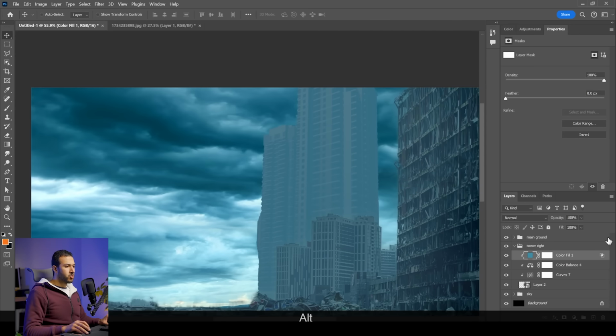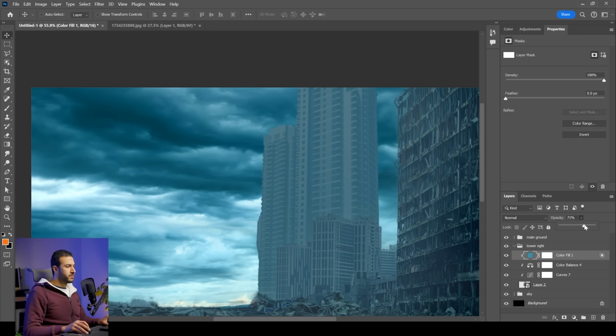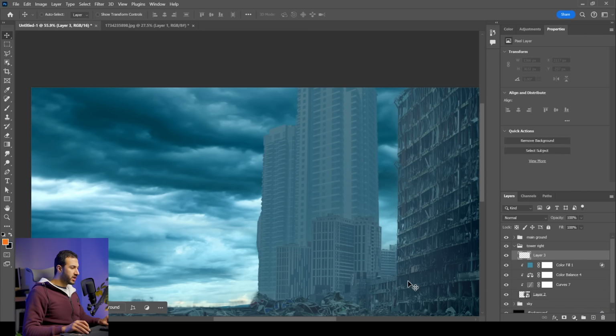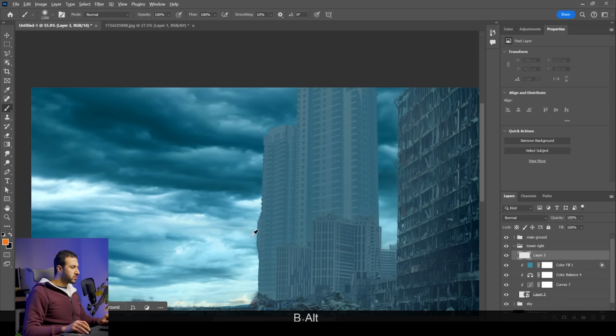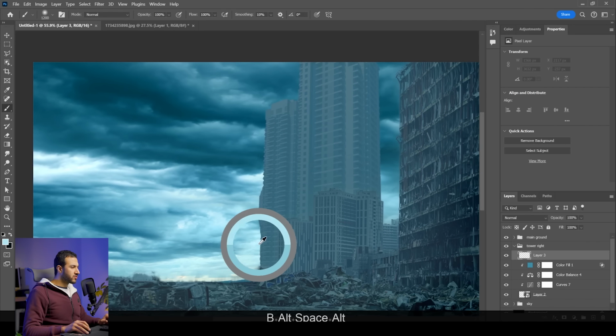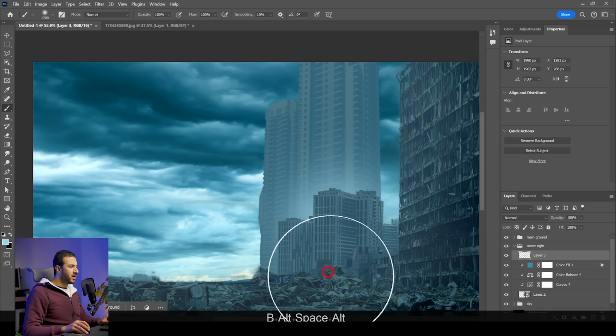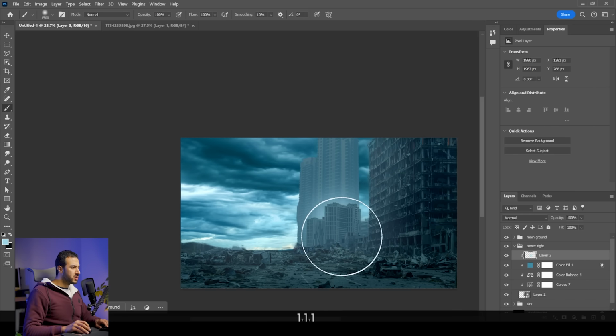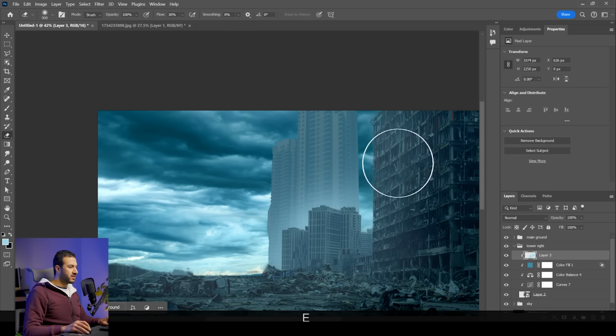Let's see. We can decrease the opacity. And one final thing, we can create a new layer, and using the soft rounded brush, I will pick some bright color from the background, not so much, something like this, and then creating a clipping mask, let's just paint some hazing effect like this.